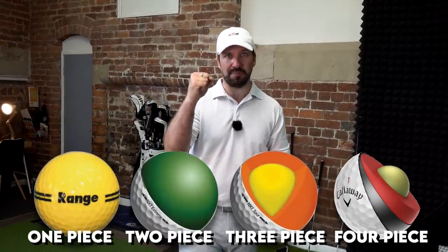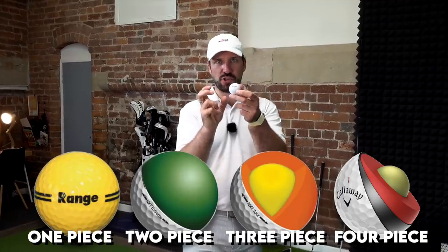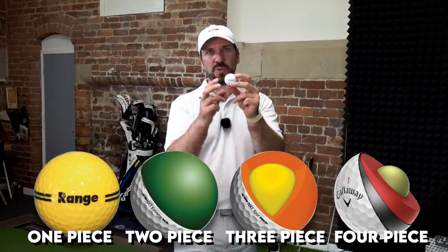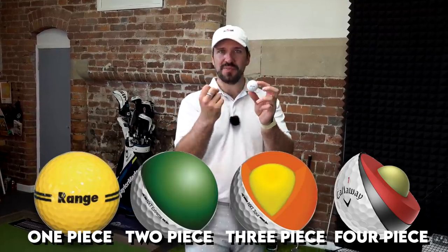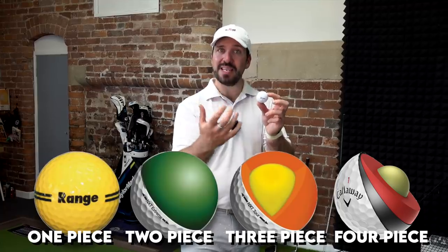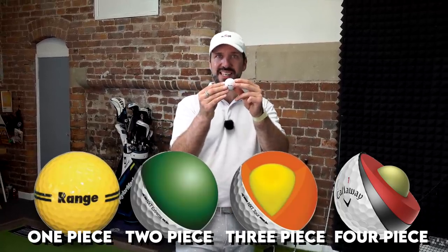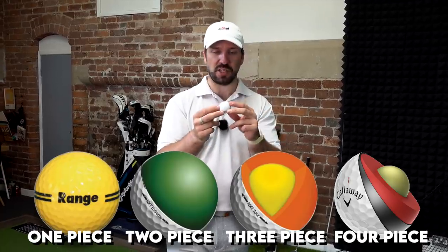Just poetry, mate. So a one-piece golf ball is literally that. It's just a big ball of plastic with dimples on it. A four-piece ball has different constructions. What will happen with a four-piece ball is when you hit the ball softer, the outer layers will interact a little bit more, and that will help the ball spin and land softly. And when you hit the ball harder, the inner core compresses, and that's what springs it out towards the target with a little bit more speed and velocity. That's what you're paying for. You're paying for that extra construction.